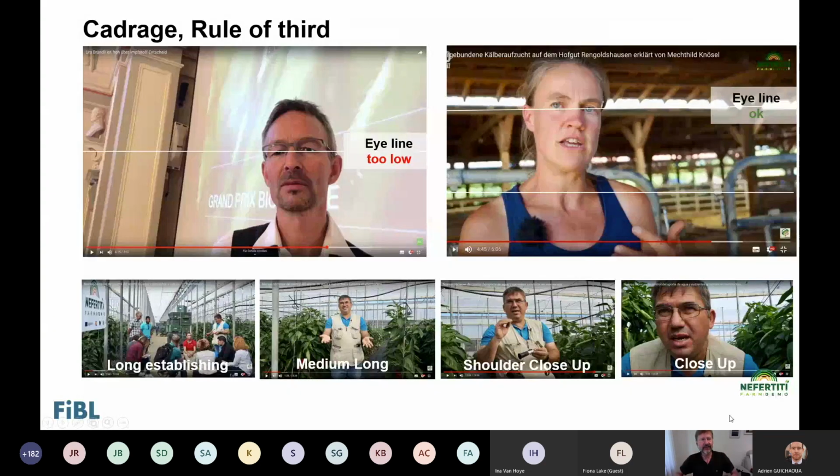Then how should the picture look? One thing you can often observe is the eye line: people think, I take the person in the middle and then it's fine. But you see here that even though he's the highest organic farmer in Switzerland, he appears much too low because his eye line is in the middle instead of the upper third, like in the picture beside with Mechthild, where she appears much more present and more powerful compared to the man on the other side. That's the rule of thirds, we call it.